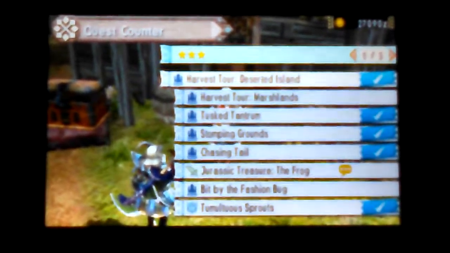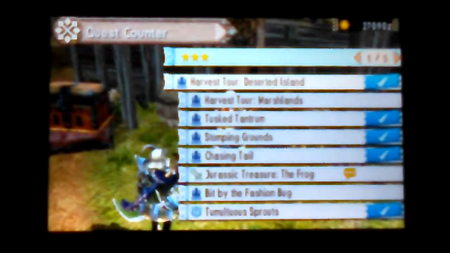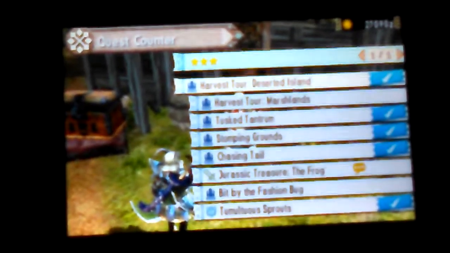I'm going to hunt Raizex, also known as Astalos here in the West, but I like most of the monsters by their original names, at least the newer ones. Now, first of all, there's a little way to get early access to each flagship monster in Monster Hunter Generations.